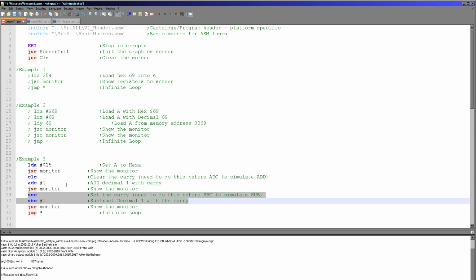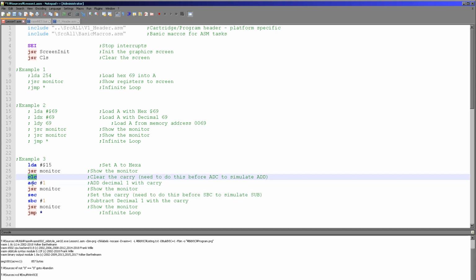So as I say, at this stage, just think: I want to add, CLC then ADC. I want to subtract, SEC and then SBC. And CLC stands for clear carry, and ADC stands for add with carry, and SEC stands for set carry, and SBC means subtract with carry. This might surprise you if you're familiar with Z80, because the subtract command works backwards with 6502. We have to set the carry to not add any extra values. But as I say, if you don't understand that, just ignore it and just consider those two commands together to be a subtract command.